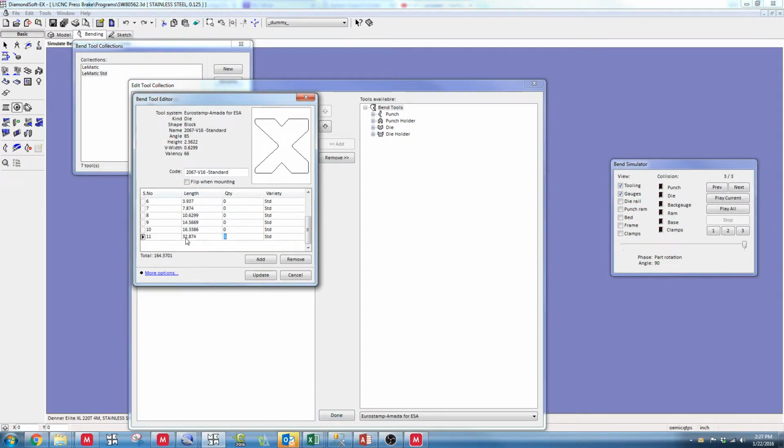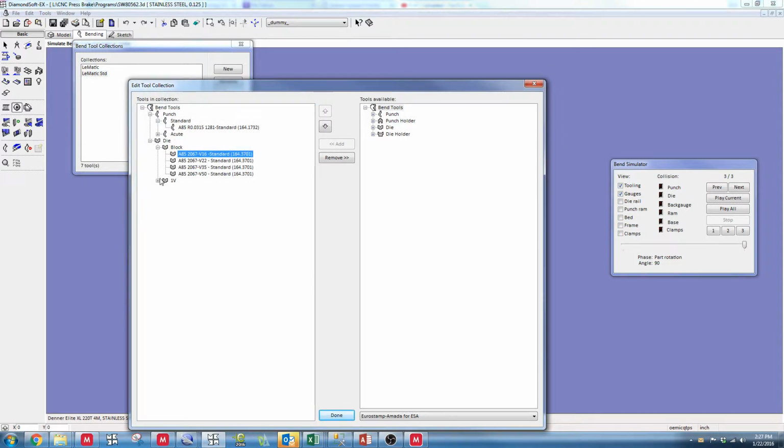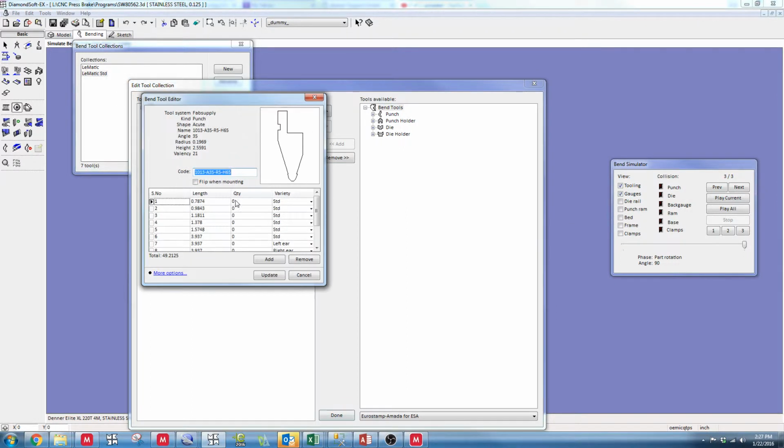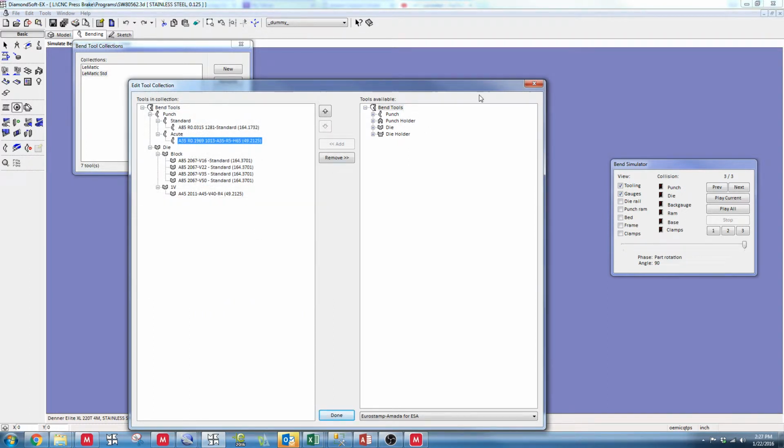Again, we double click into here, and this is our inventory. We've got five 32.874 pieces. So they're 5 pieces at 32 inches, 0.874 long. We use that because that's kind of our standard. And we've thrown this die in here, which is used for plexiglass, and this special ball nose radius punch in for plexiglass. You can see we only have 2 pieces, one big piece and one bigger piece. So that's what the standard Lematic is.